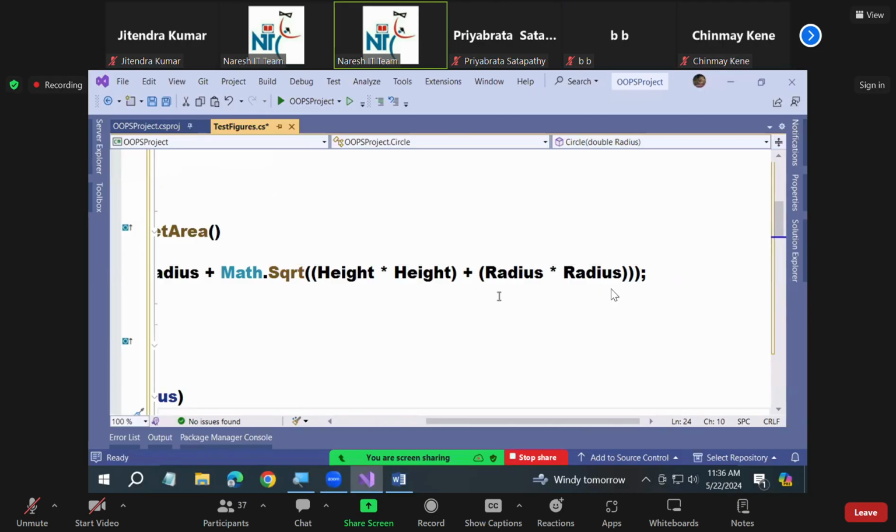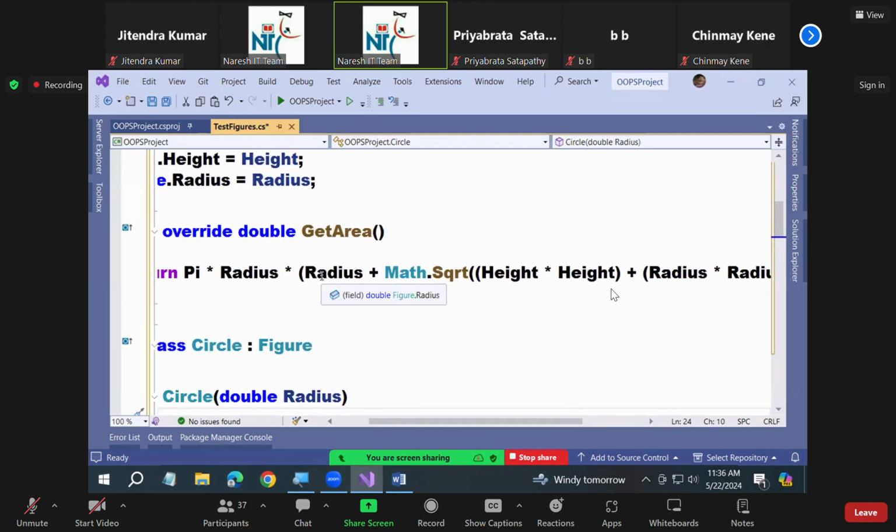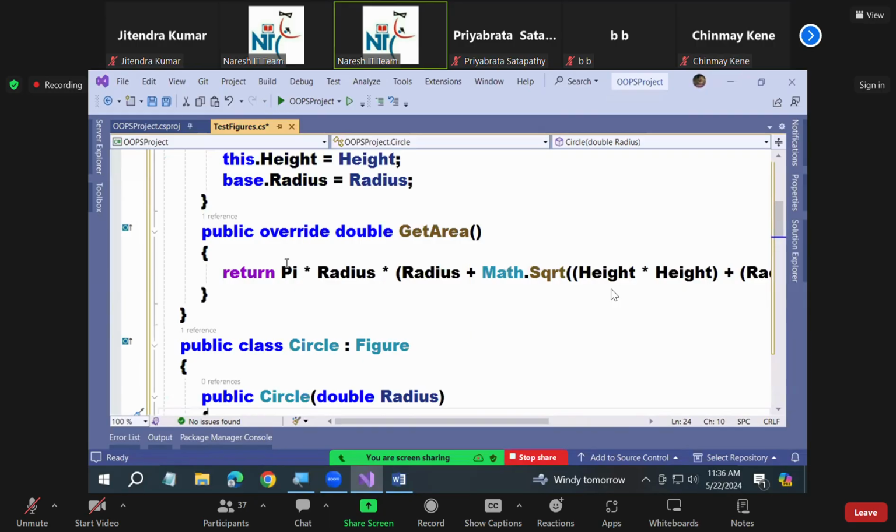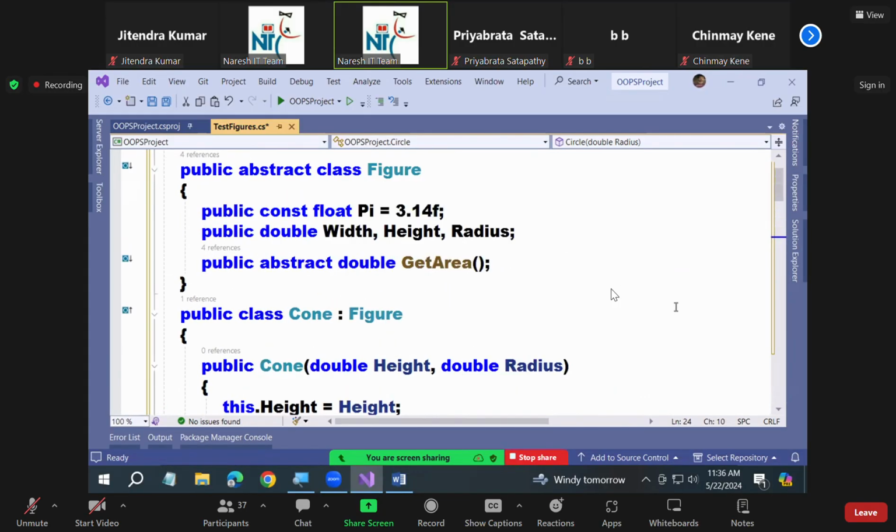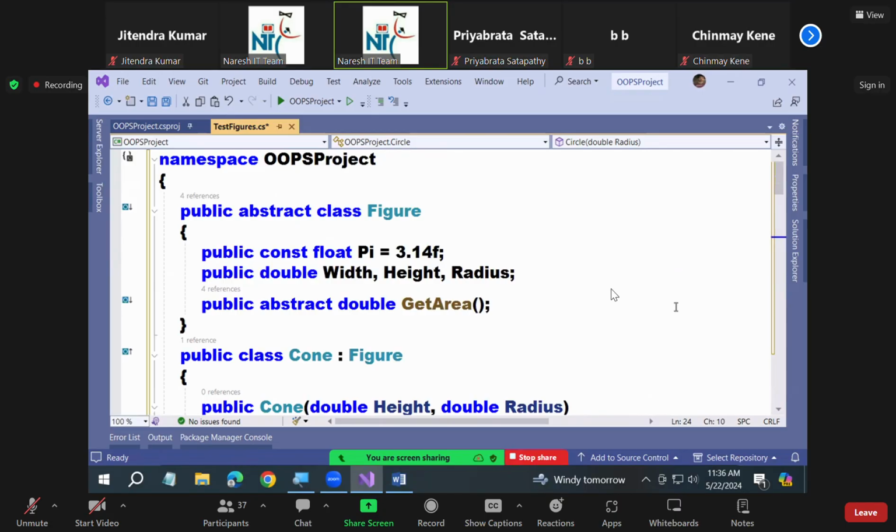What is it? Radius into radius plus height into height. Take the square root of the sum, add it with the radius, and then multiply with pi into radius into the result. So we implement all now. No error anywhere.